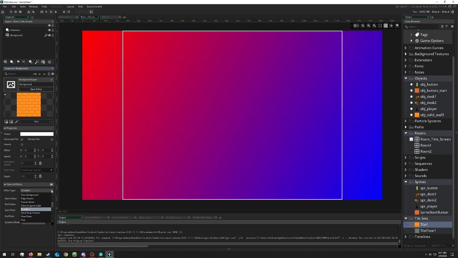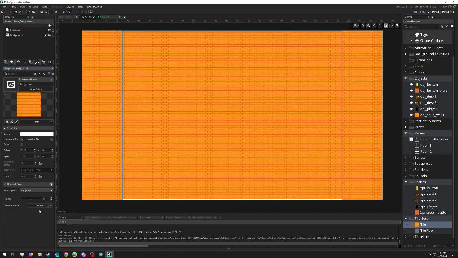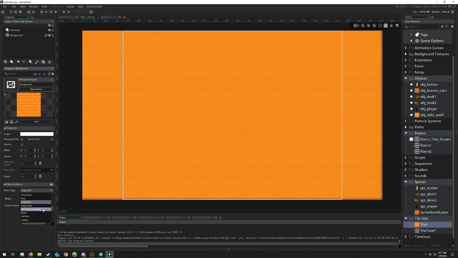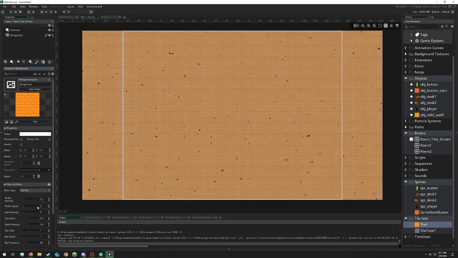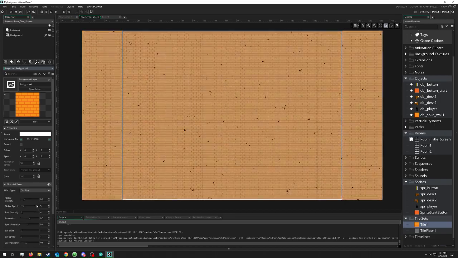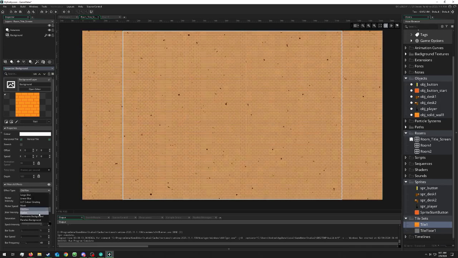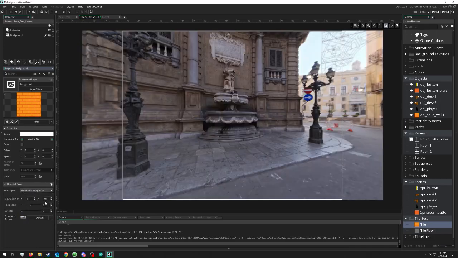Gradient. Oh, that's just a gradient. Large blur. Well, it's brick, so it's just everything's gone. Old film. Ooh. Oh, weird. Like it's a picture. Panorama.